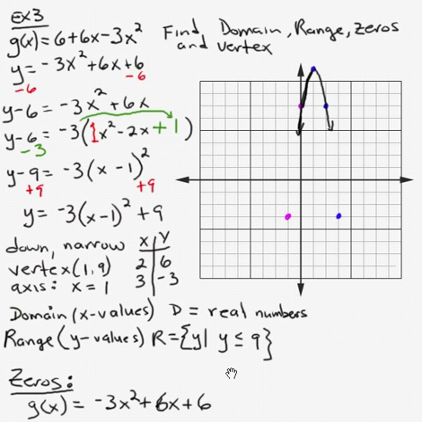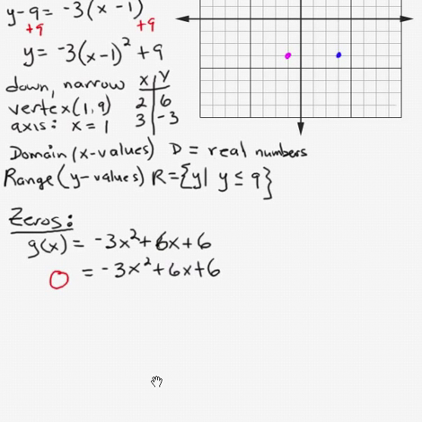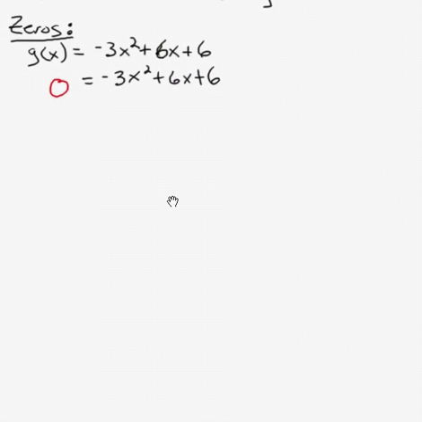Now to find the zeros. And another reason why I didn't extend this graph, beside being difficult to draw on the graphics tablet, is I didn't want to give any hints to where it crosses the x-axis. Because to find the zeros means what happens when y is 0. Translation, where does it cross the x-axis? And another way of looking at that is my solutions. So to find the zeros, here's what we do.